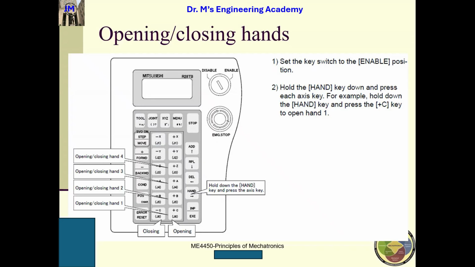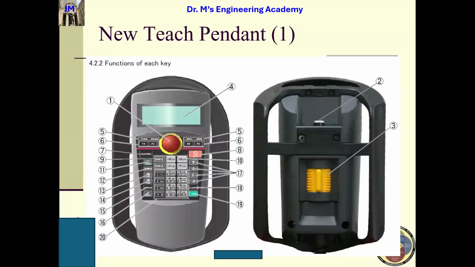So here is the RV robots. Then we talk about the RH robot. This is very similar, but this one looks better, looks new, because it is almost 15 years newer than the previous one. It looks more elegant. All these things, they are very similar.